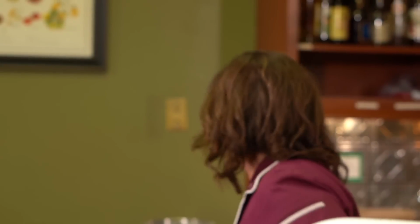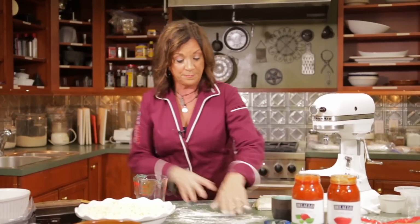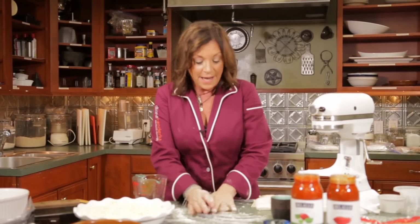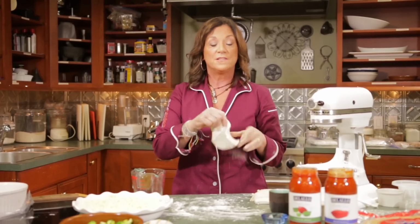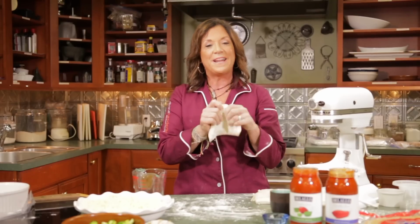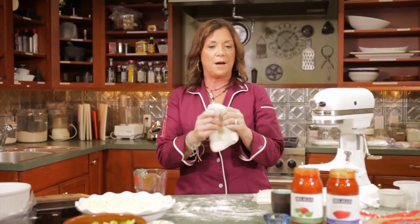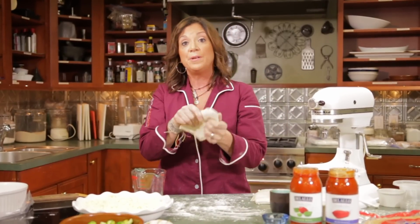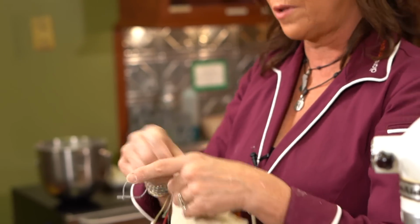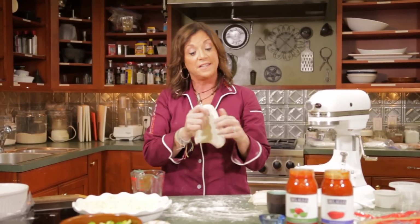So I'll take some flour, just a tiny bit, on any surface. Make sure it's clean. Now, I stand here and I just do this with mine. Some people use a rolling pin. I never do. This is a little cold, but as it's soft, if it's room temperature, it moves around a lot better. But I like thin pizza. I like super, super thin pizza. So I'm just gonna play around with this until it gets nice and big.